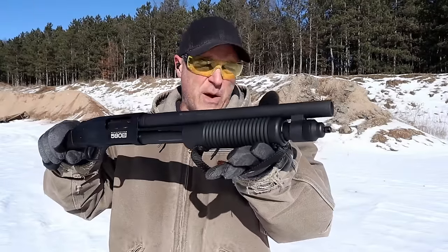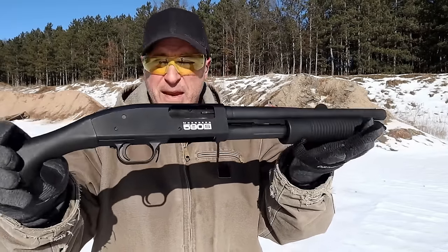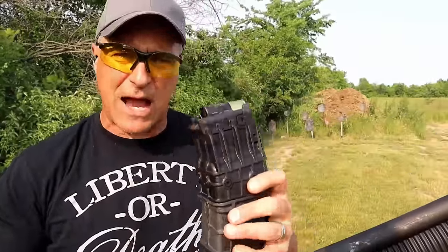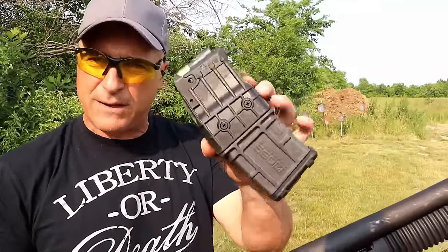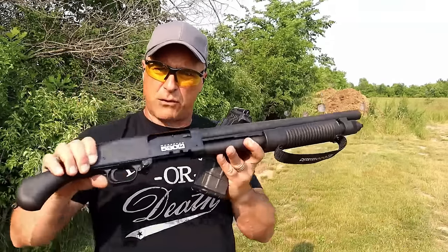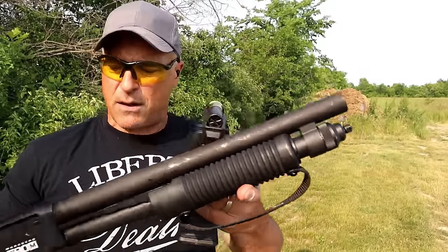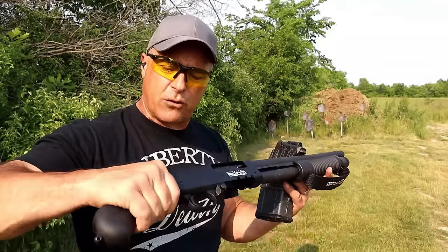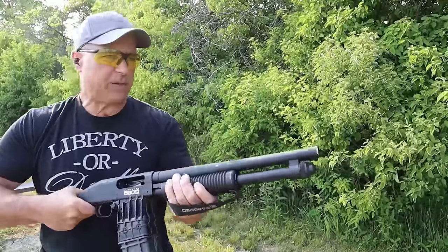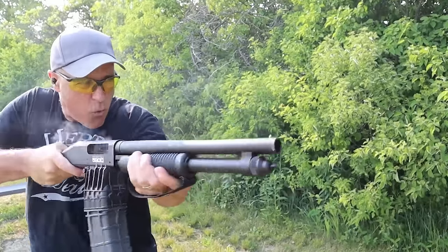I have owned the Mossberg 590S — it's a bit of a shorter shockwave and it has performed great — but when I got my hands on the 590M Shockwave, the M standing for magazine, it was a magazine-fed shockwave that I loved. It has a 15 inch barrel and a 10 round double stack magazine that it ships with, but they also offer a 20 round magazine. It's heavy, but how often do you have 20 rounds in a little short firearm in 12 gauge? Mossberg has it with the 590M — and what did I do? I sold it. There was something at the time that I wanted more, and now I realize it wasn't a great sale.